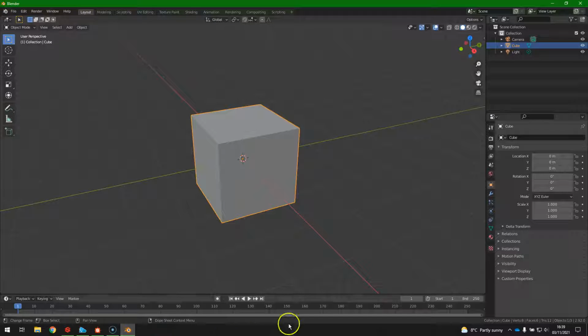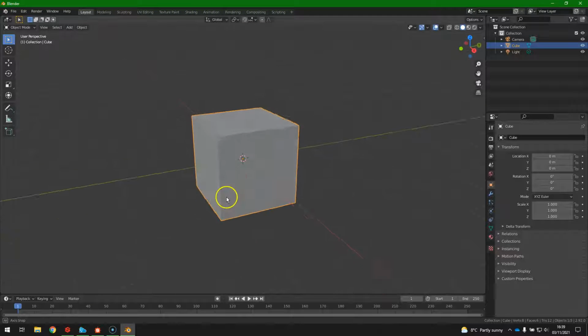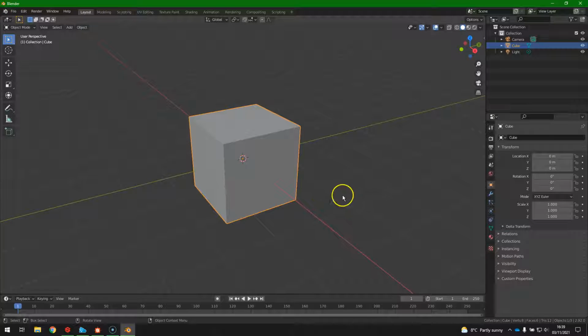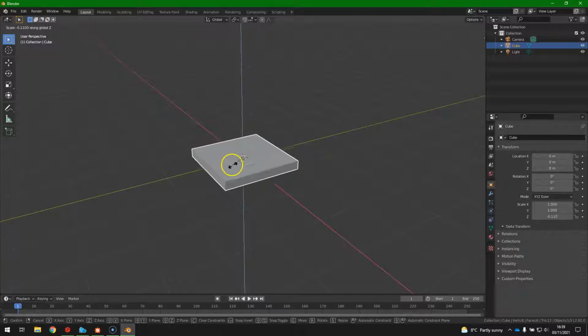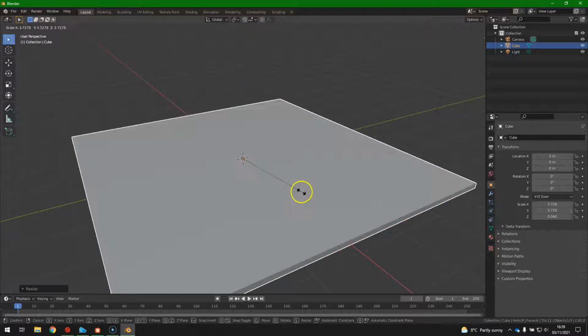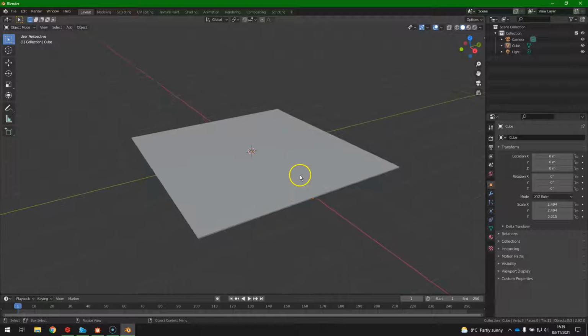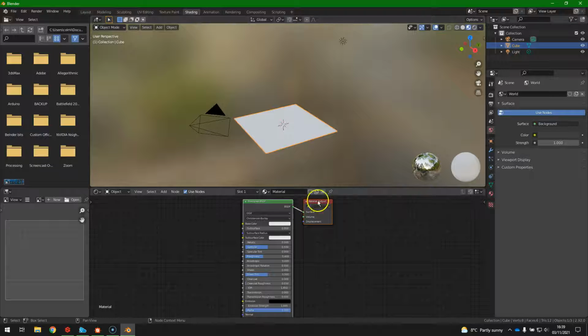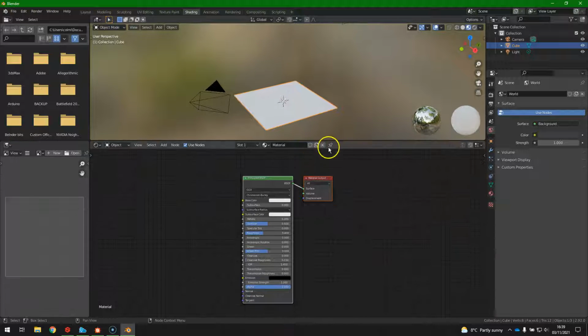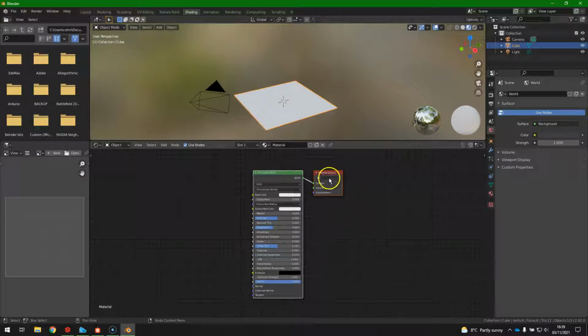And let's switch over to Blender. Now, you don't need a complicated shape for any of this. I'm just going to scale this right down so it looks kind of like a floor, because it's a marble tile texture, so that kind of makes sense. Then I'm going to select this and go over to shading, and here is where we deal with the materials for this object.